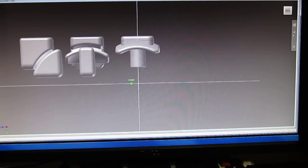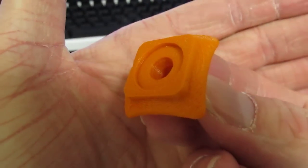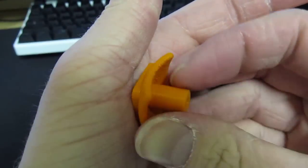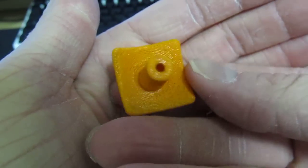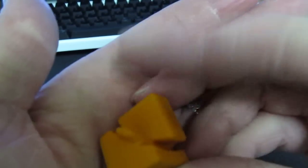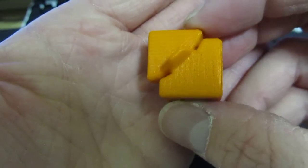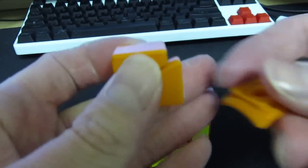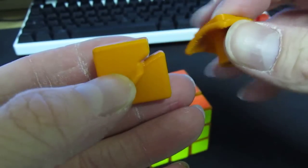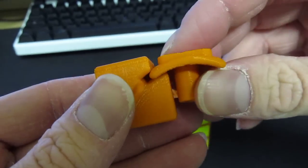and made a couple of test prints, which is pieces like this to test, make sure I have my tolerances right, etc. Here's an edge piece. I'd show you these two together, but I added tolerance to every piece except for this gap here, which is why I did a test print to make sure everything was right.